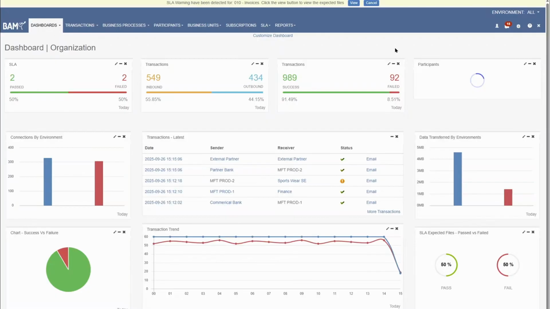A very simple feature is that we added a pop-up notification for when an SLA warning has been detected. Now, SLA is one of the most important features we have in BAM. We need to be able to track our most critical file transfers and have alarms connected to them so that we can detect any possible failures as quickly as possible. SLA warning is an addition to that feature, which will give you the option to get a notification before the SLA has failed. So I am expecting an important file at 3 p.m. I can set the SLA warning an hour before, and BAM will send me an email and tell me that the process has not yet been completed, giving me the opportunity to work proactively.